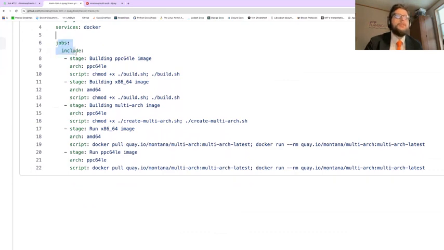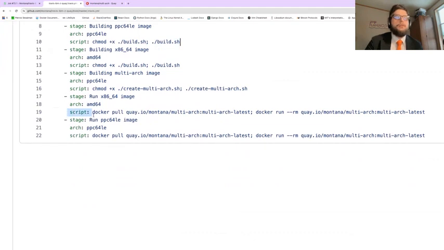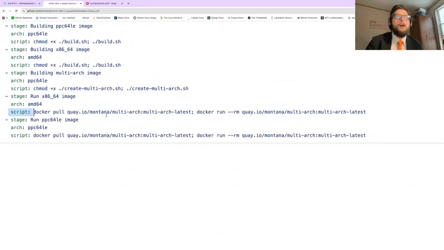We have jobs include, and I've named the stages: building the PowerPC image, the AMD image, and then I start building the multi-arch image, which combines the PowerPC and AMD images together. Then we're also changing the permissions here using chmod +x and running the shell script. And then there's a little script that I'm running, docker pull quay, and then that's my Quay account, and it's going to run that.